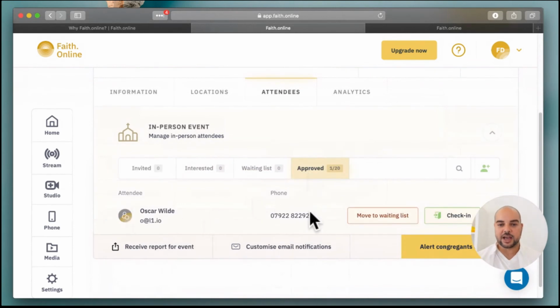So we moved Mr. Oscar Wilde into the approved list, and you can check him in. So once they have arrived to the church, you can have somebody either standing there with a phone, just checking people in. What is your name, sir? Oscar Wilde, thank you very much. Check in. Please go inside, use the alcove to your right, and exit through the second door. Or you can also have people almost semi-autonomously arrive and check themselves in.